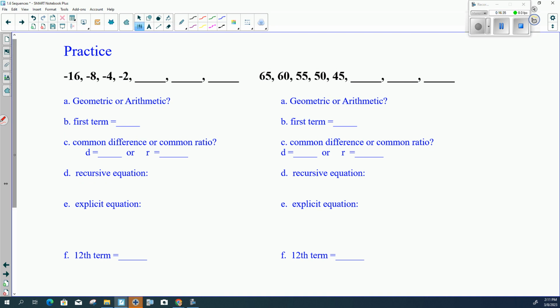Okay. You've got some room out to the side. So let's decide if these are arithmetic or geometric, and then you know where you can put them in your notes. So let's look at the first one. I want you guys to think in your mind. If you can figure out which one it is, go to that section in your notes. Most of you have some space over here that's empty.